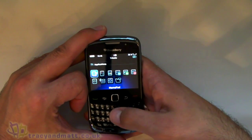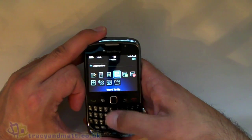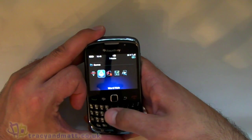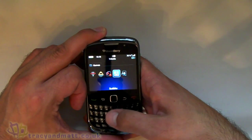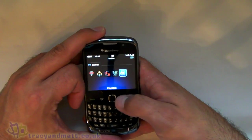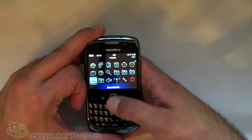Applications, this is where we've got the calculator, the memo pad, where you can view documents, that sort of thing. Not too exciting. Games, what we've got here: Brick Breaker, World Mole, Texas Hold'em King 2, Sudoku, and Klondike. Yeah, they're not great, but if you're into gaming, you're probably not going to be buying a BlackBerry.